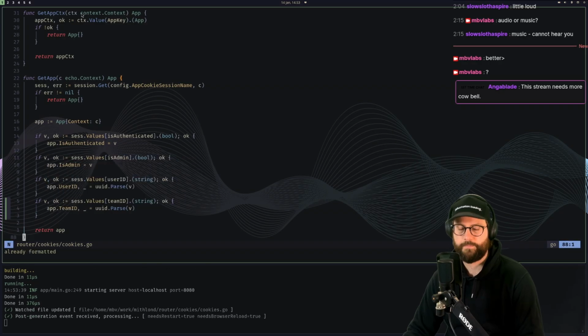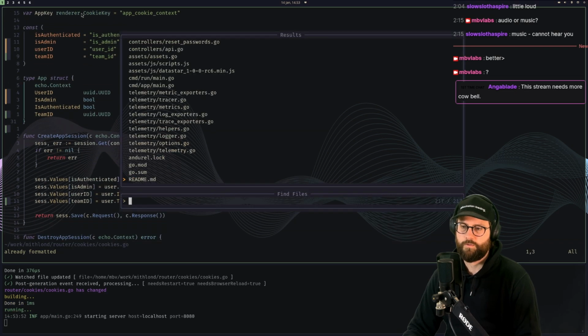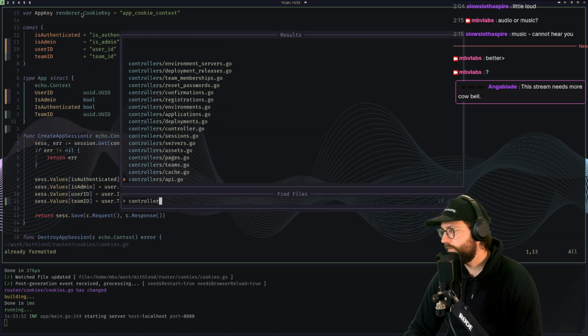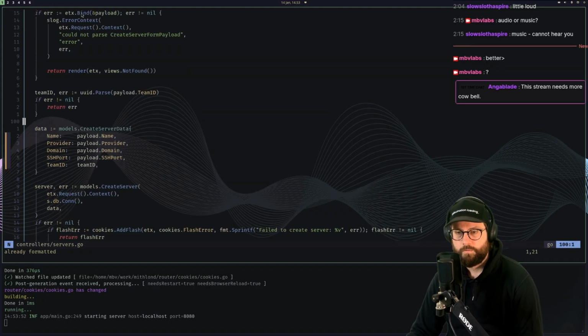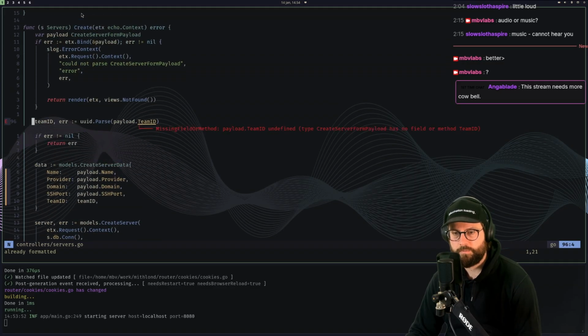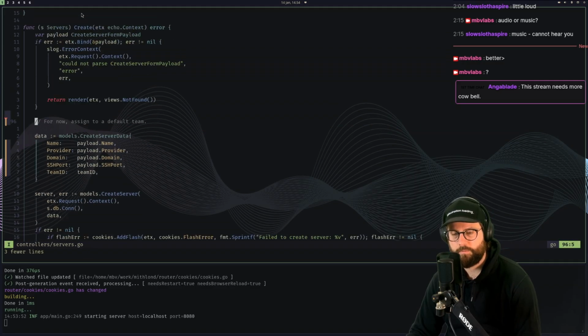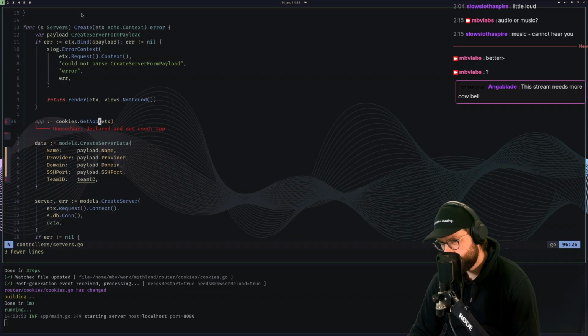Team ID. So in controller server, we don't get team ID from the payload. We grab it instead from app. Right. Team ID.